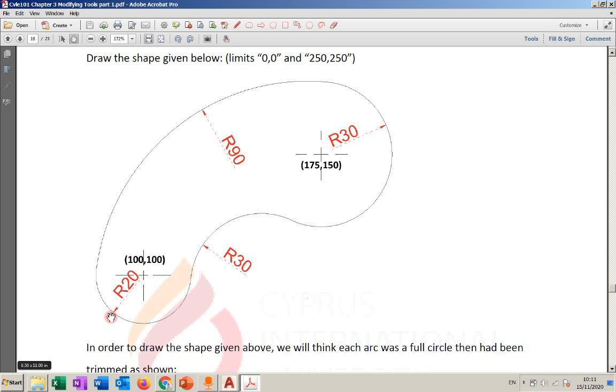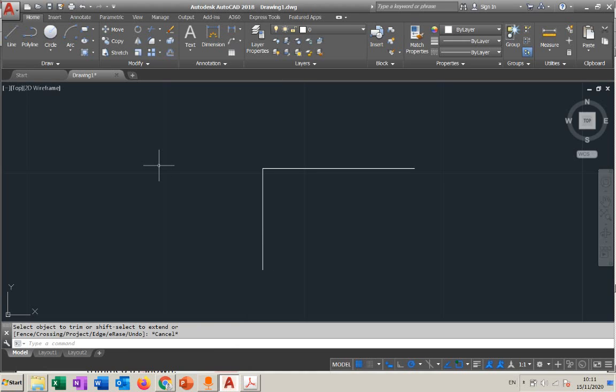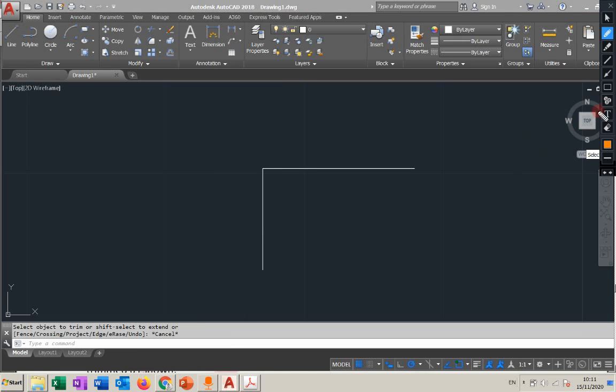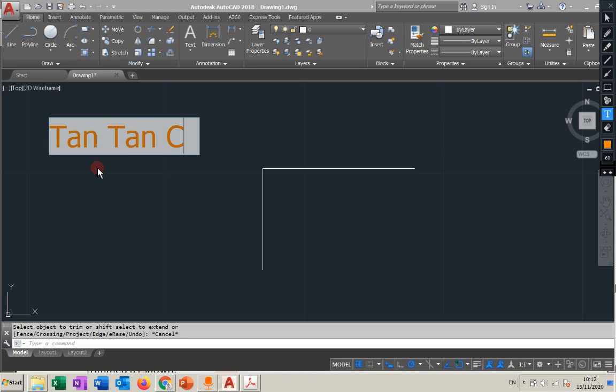Now this has to come to your mind, writing something on the board again, that we can use trim. For what? Do you remember we had tan tan radius circle?